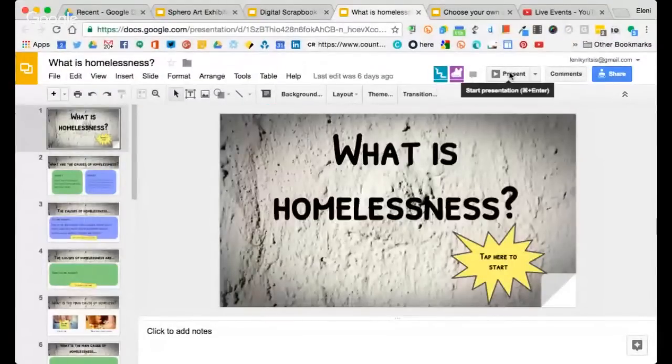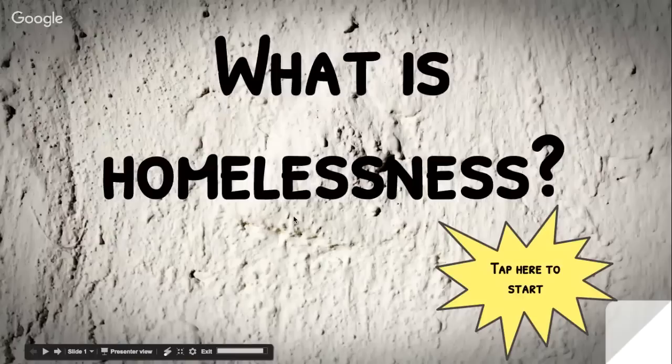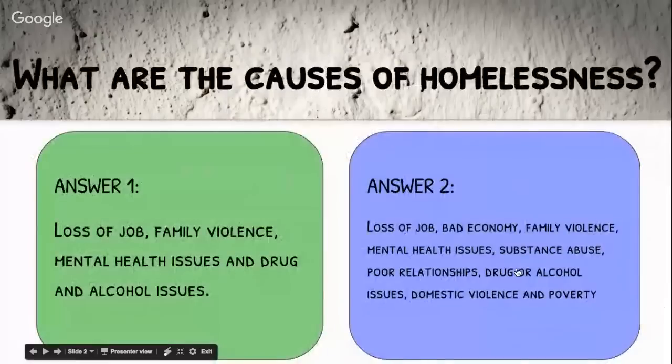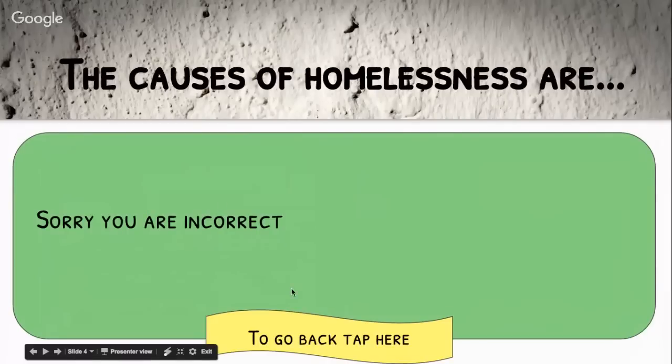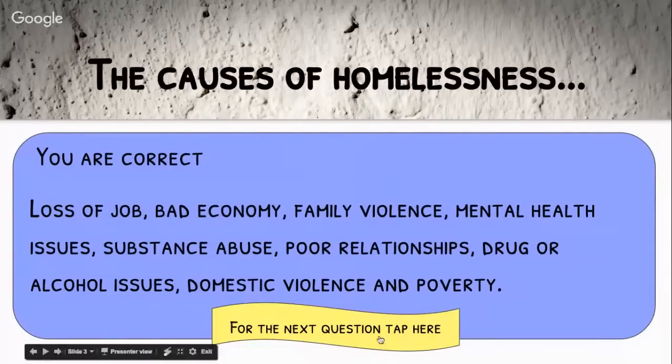I'm going to fly to the next one. This was one of my students this term who looked into homelessness as part of our PYP exhibition, and she wanted to share her learning through the information she shared with people on the day of the exhibition. So she developed questions, and you click the correct answer that you thought, or it says, sorry, you're incorrect, go back. Then when you develop your understanding, she actually led people through this. So it was another way for students, as a summative assessment, to share their learning in a different way.